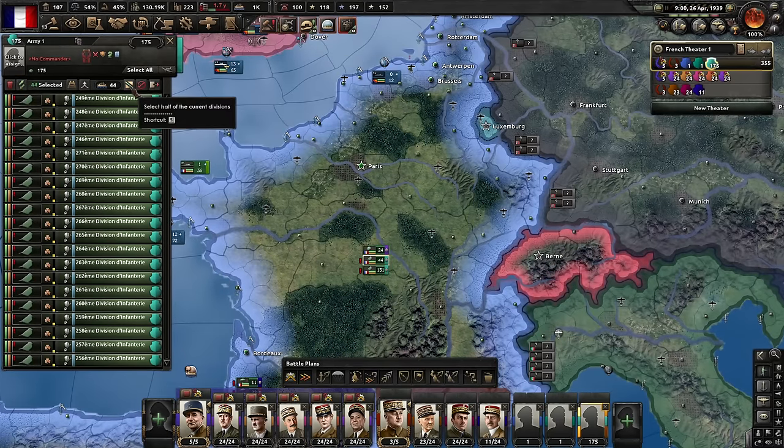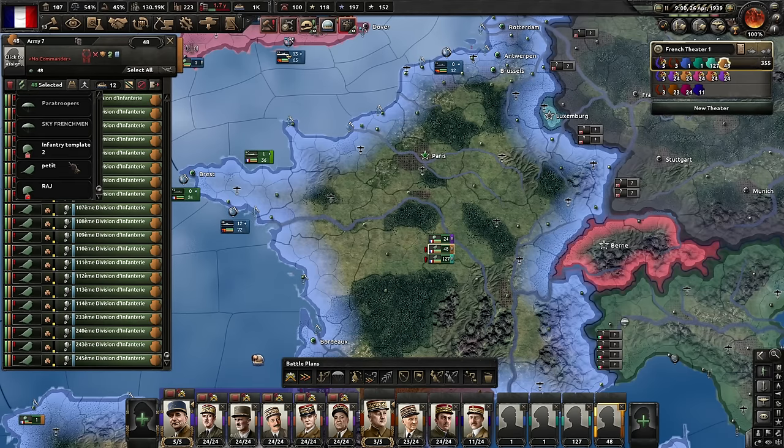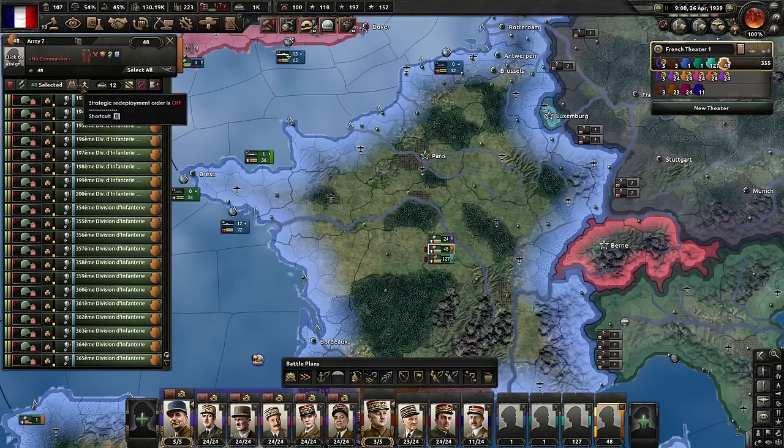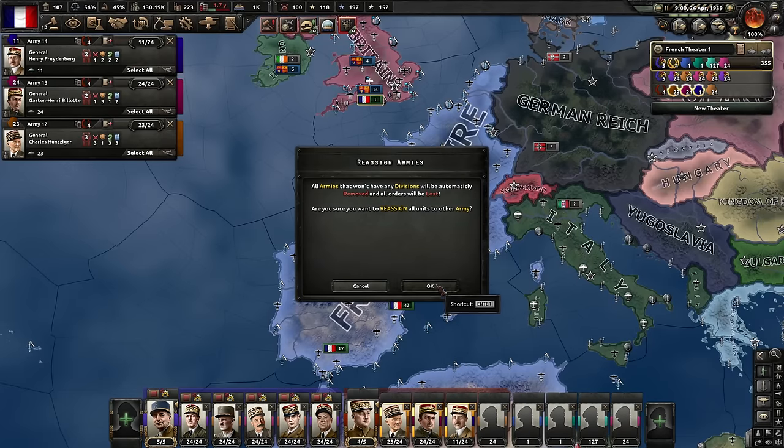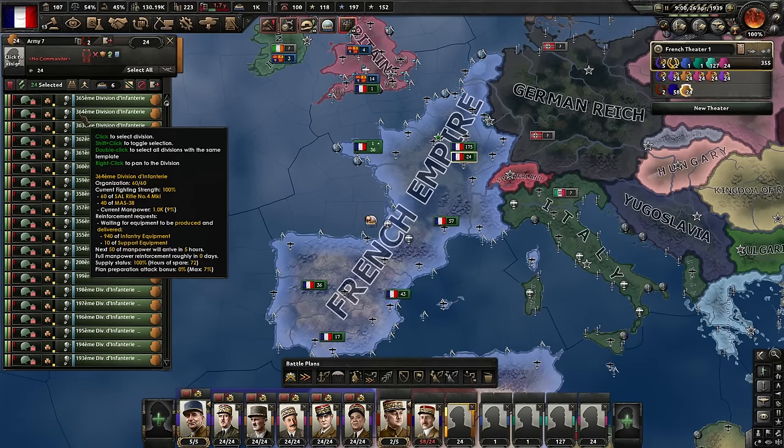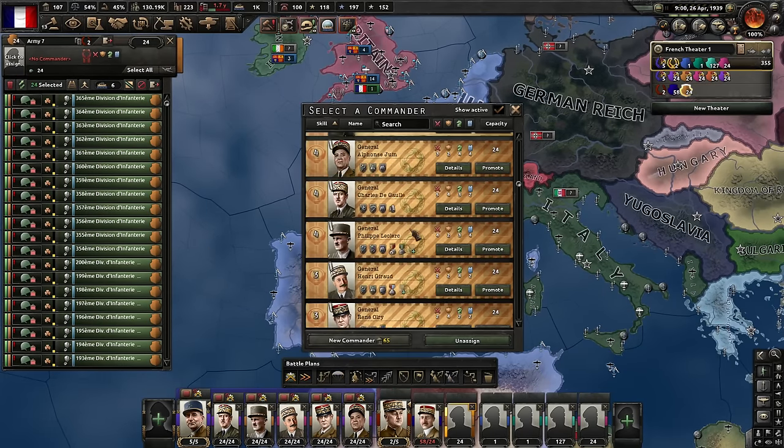Let's get two more armies of the Raj type troops. Once again, they're not perfect. They don't have that much equipment or anything like that. But they're good enough. Actually, the paratroopers, I don't really need them right now. I will just dump them in one army. Use the field marshal for greater things.